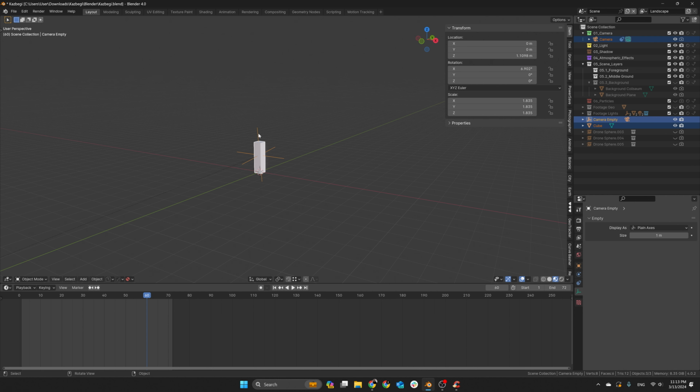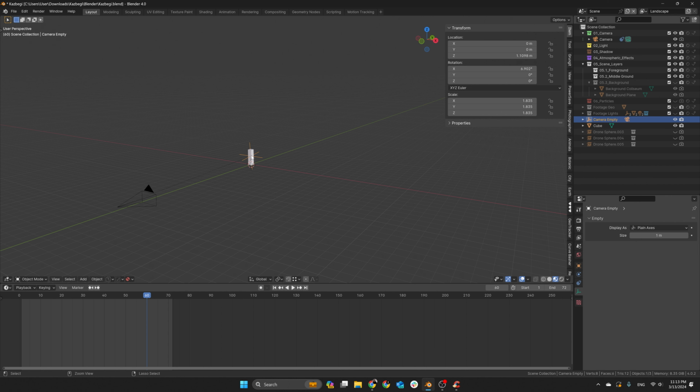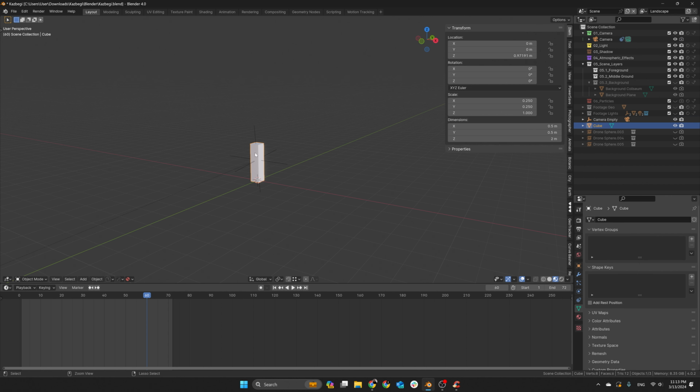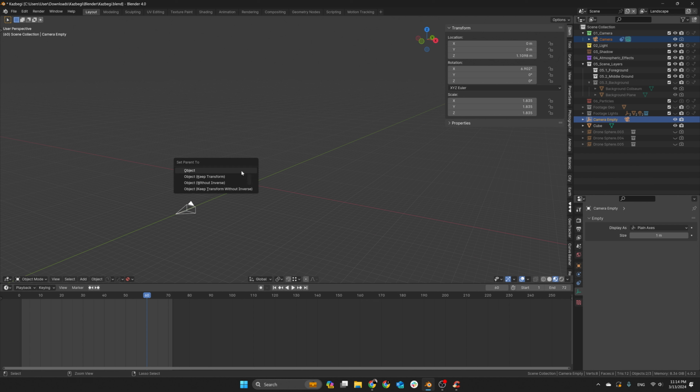So select everything, then basically deselect the cube. Did a mistake again. So let's try again. Deselect the cube, holding control. Why it's not working? Wait 1 second. So if I hold control, it just selects the cube. If I hold shift, it deselect the cube. So that's what we want. And now I want to select this, the last, so I hold shift and select again. Perfect. Then I'll click Ctrl P and select parent to object.